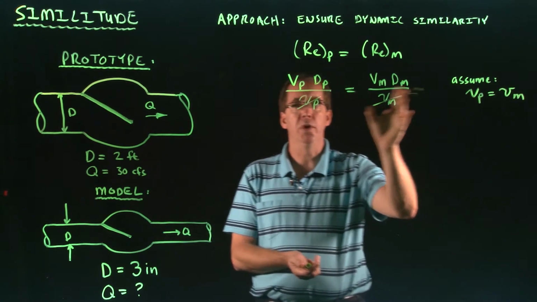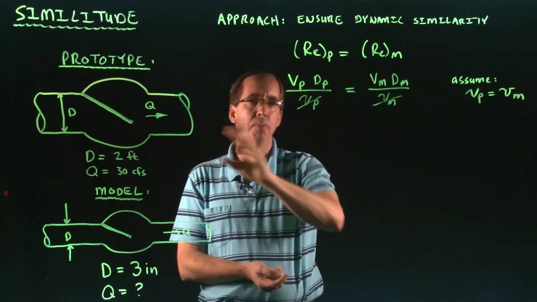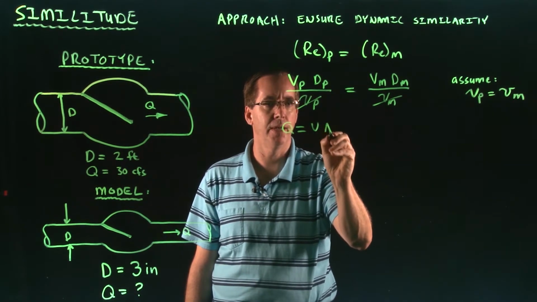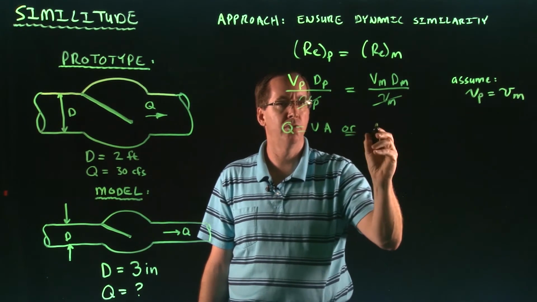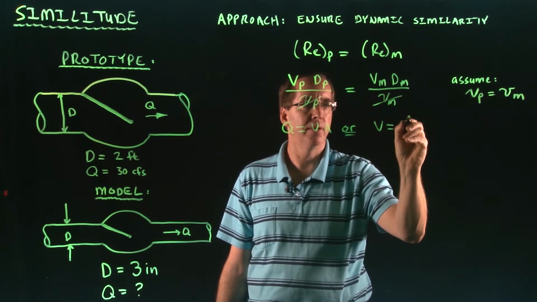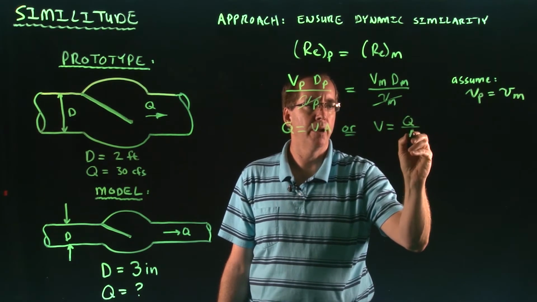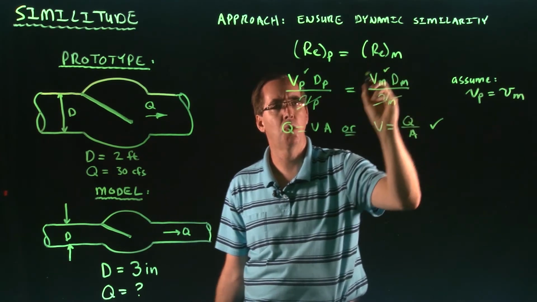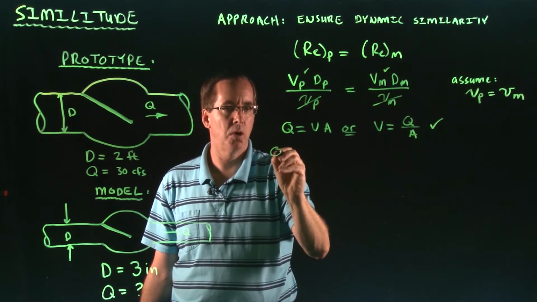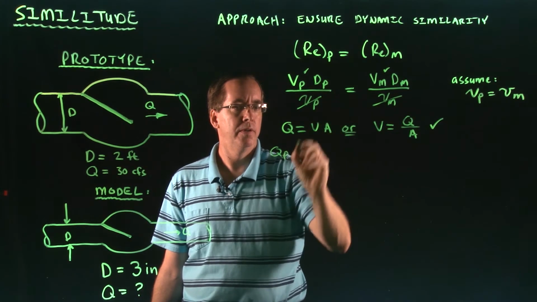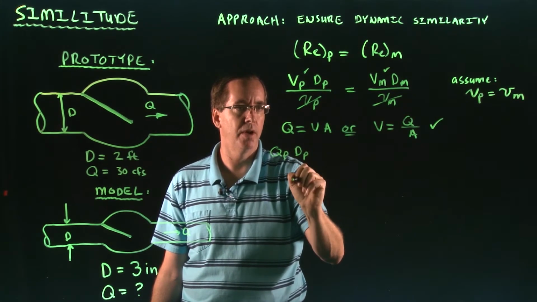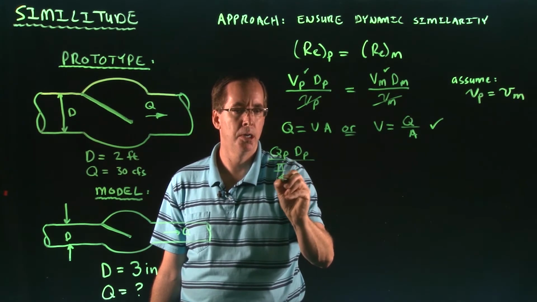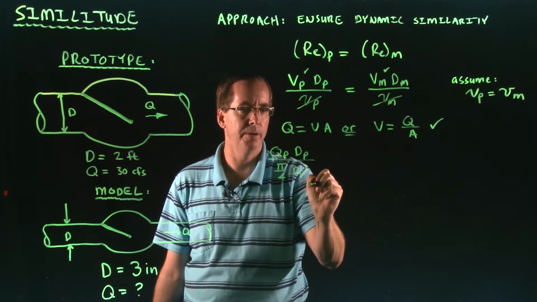Okay, we don't know velocity, but we know flow, so we can go back and use continuity. Recall with continuity that the flow is equal to the velocity times the area. Or if we rearrange this for velocity, the velocity can be expressed as the flow over the area. And so what we're going to do is we're going to take this and we're going to substitute this term in for here and here. Okay? So we have the flow going through the prototype times the diameter of the valve in the prototype. Okay, we're going to have to put the area term in there. So we'll have the pi over 4 diameter of the prototype squared.